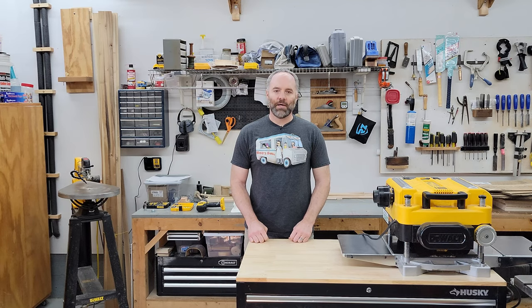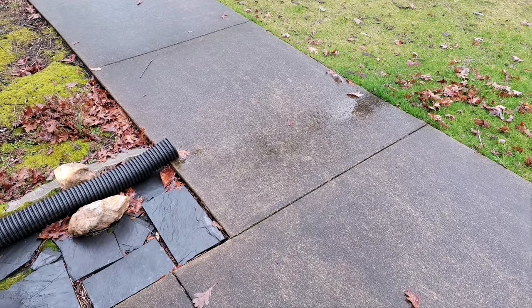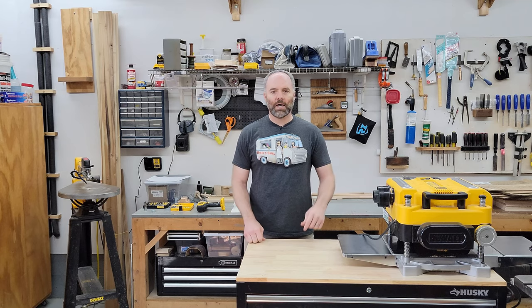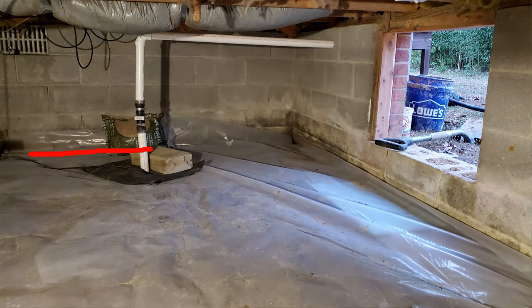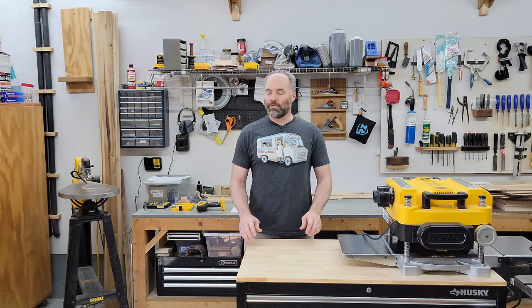Another thing I did is installed some downspout extenders. The rain gutters go down into the downspouts and pop out the water right next to the foundation. There was a little bit of a garden enclosed area that was holding a lot of water, so I installed some four-inch corrugated pipe to the end of that area and directed it out over top of a sidewalk to get a lot of that water away from the house instead of back in through the foundation. And that in itself has made a big improvement. I also installed a sump pump and approximately 20 feet of drain pipe in gravel inside the crawl space in the area where I think most of the water is coming in. I think I'm right because I haven't seen nearly as much water since then, so a lot of the worst of it is already taken care of.